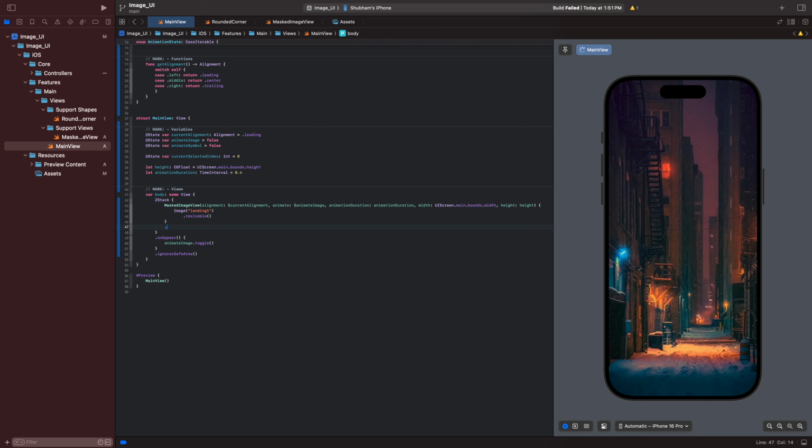Next, let's add the UI to change the layering animation to start from the various directions that we have specified. We'll use the overlay modifier and set the alignment to top trailing. We'll add an edge stack inside it. Let's set the spacing to 16, and we'll also add a padding of 44. Next, let's add a button.